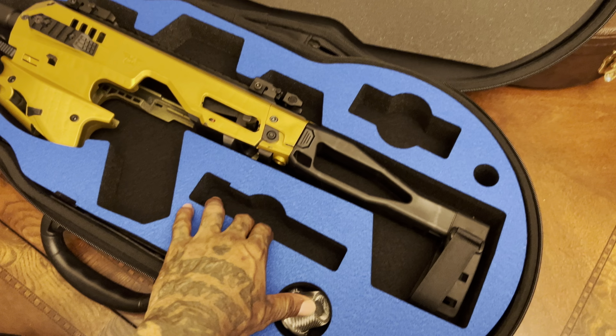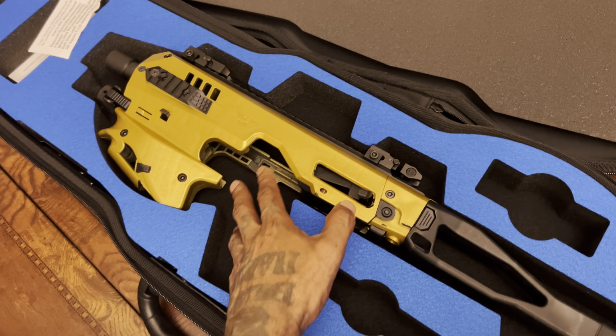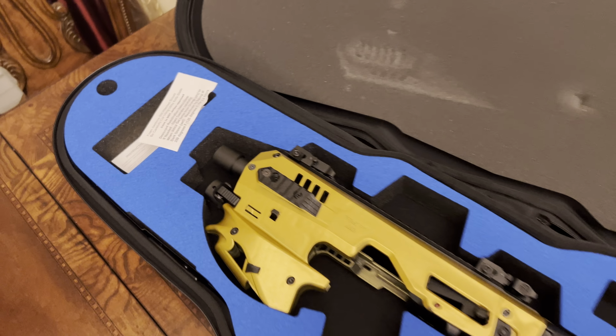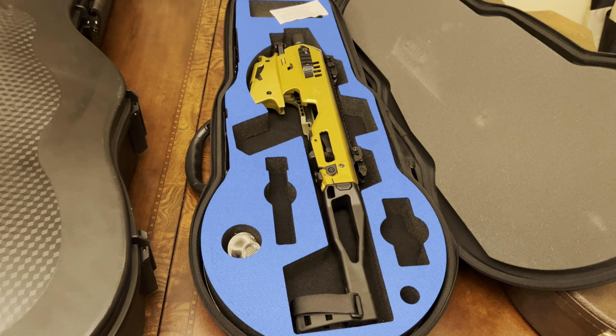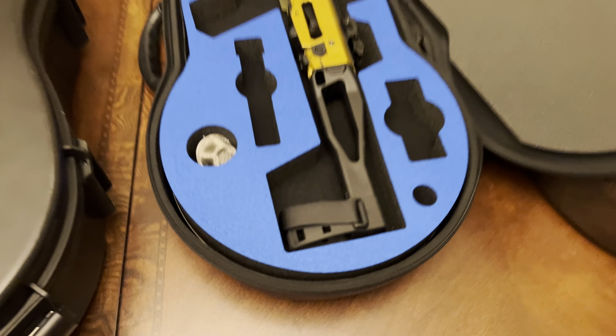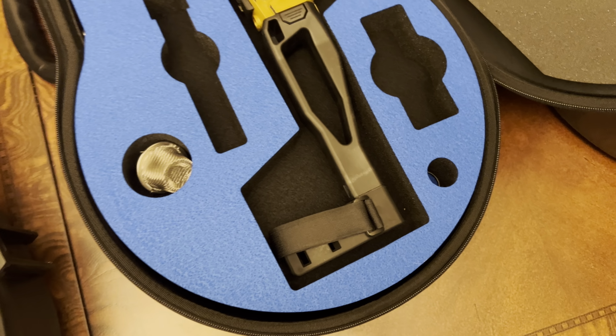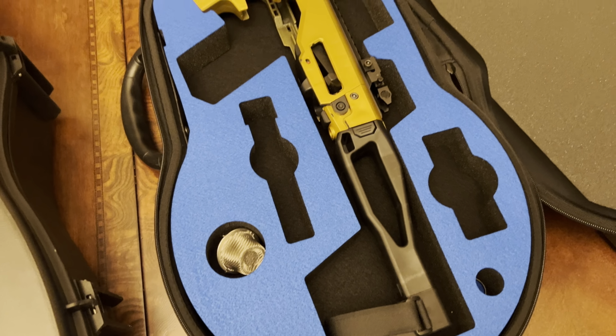Magazine could go right here. Another attachment could go right here. It's cut just in case you got an optic. Just in case you wanna put your pistol in it, it's cut for it. It's cut real good. And that's the hardest thing, because I don't know how to cut them, y'all. I don't know how they cut them so perfect like this. That's something I need to learn. My stuff will be jagged and all messed up, because I'll mess it all up. I ain't going to lie.